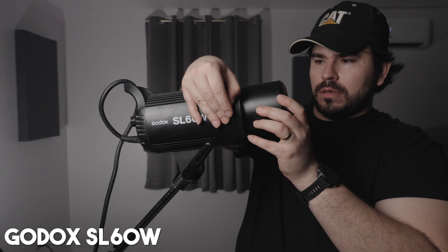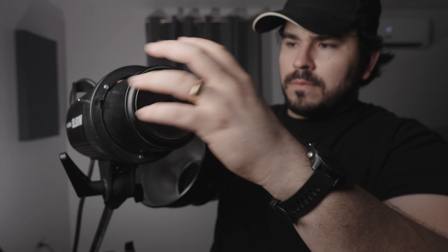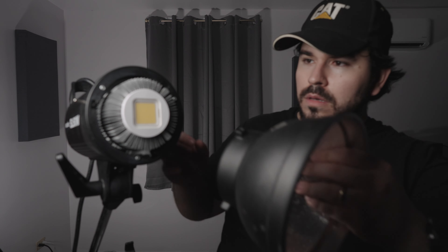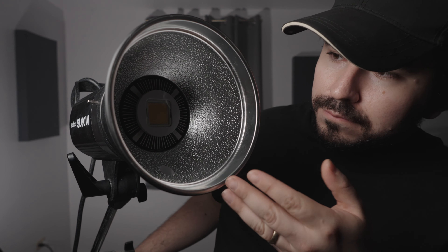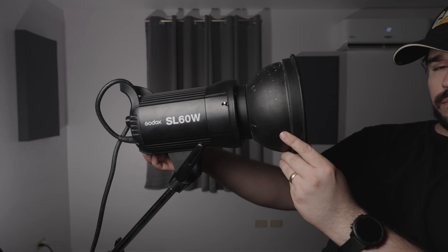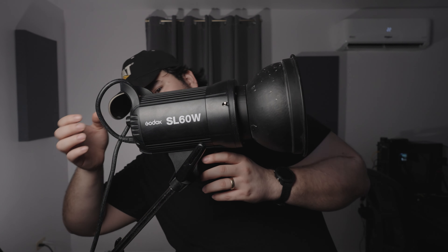The next and last light I got was the Godox SL60W. This is a 60-watt LED — unfortunately it's only one color. It says it's about 5600 Kelvin but it fluctuates depending on the power you select. I'm showing you the Bowens mount — those three little points that make adapters and all the softboxes and modifiers you attach to the light compatible — it's a kind of universal mounting. This is the reflector that came with the light; it helps to center the light and also increases the amount of output, so if you want maximum lux output from your light you need to use the reflector.